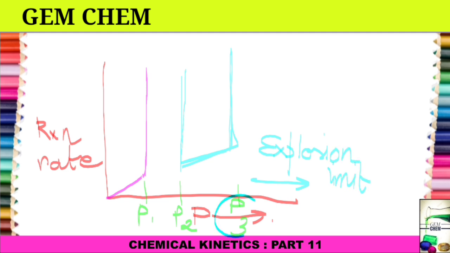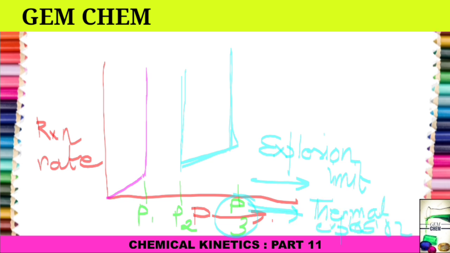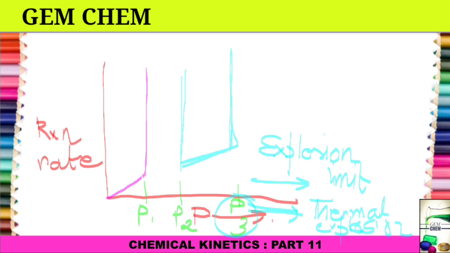Remember, the third one which we will talk about is our thermal explosion taking place. From here you can see that at low pressure, this is our initial stage. So diffusion of R dot to the walls is easy and the destruction is very large, as a result of which collision with the walls is also large, and in this case you will have Kw much greater than Kg at the initial stage of pressure. So here the denominator becomes positive. As a result the reaction will proceed with a smooth rate.